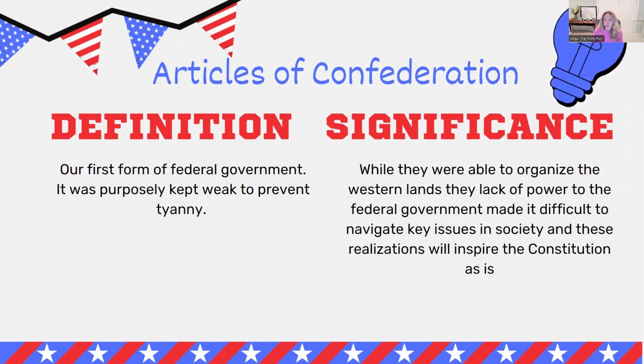It's the legislative branch. They just write laws, and there's nothing there for the colonies to be like, oh yeah, I have to follow that because if I don't, this thing will happen. There's nothing. There's no executive branch. So with that, it's really hard for the federal government to navigate any key issues in society, and all these realizations, especially with Shays' Rebellion, inspired them to write the Constitution the way it was. So it's the failings of the articles that you can see influenced the Constitution.